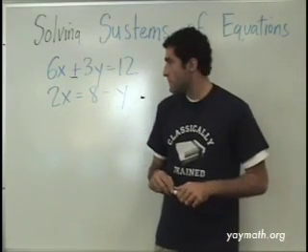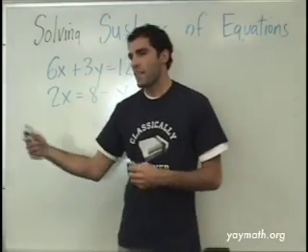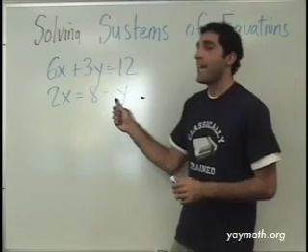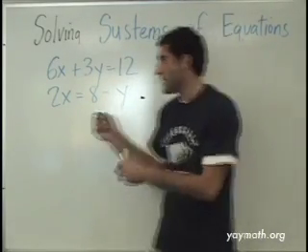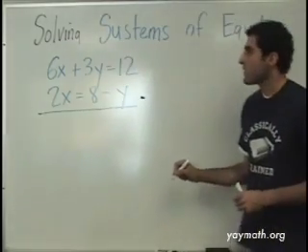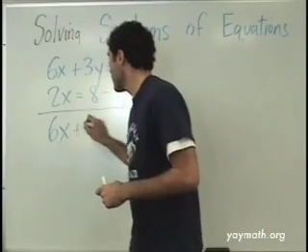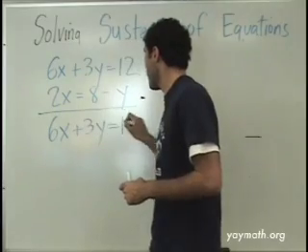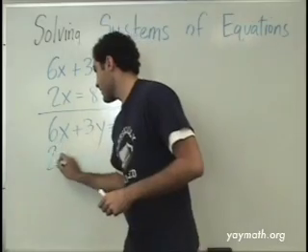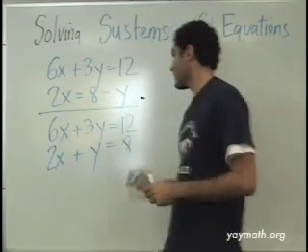In this situation, I would just say substitute. I would just do plus y, and then you're done. You're correct. Yes, substitution would be fine here, but I want to prove a point. Let's do elimination by adding y to both sides. Let's rewrite both: 6x plus 3y equals 12. Add y to both sides, and we get 2x plus y equals 8.